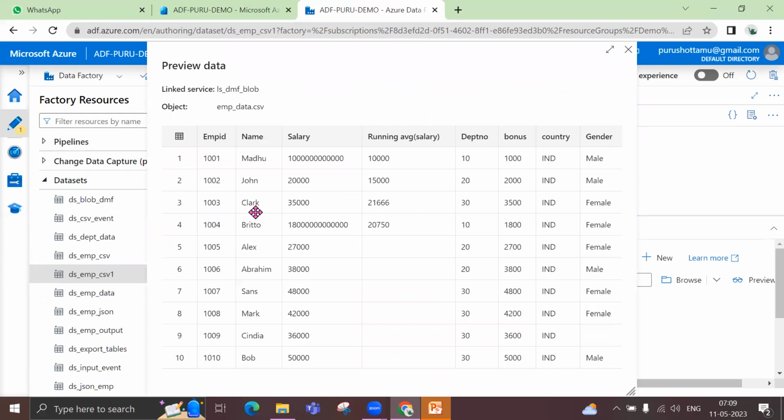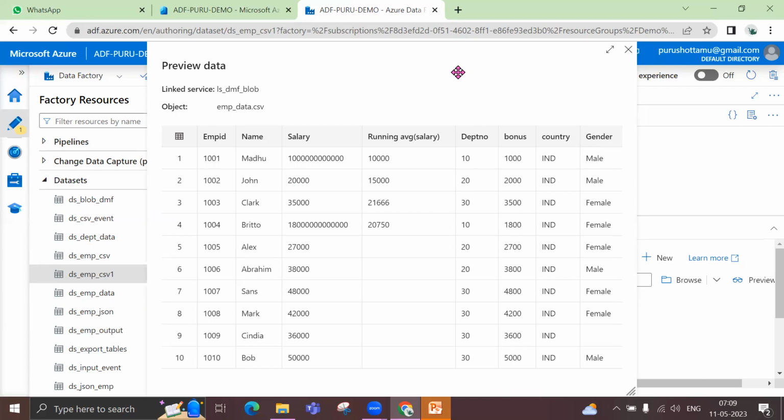So this is our data set. As you can see, we have employee ID, name, salary, running salary, department, bonus, country, and gender. This is my input data. Now, based on the department ID, I can put some validation. For example, I wanted to insert.